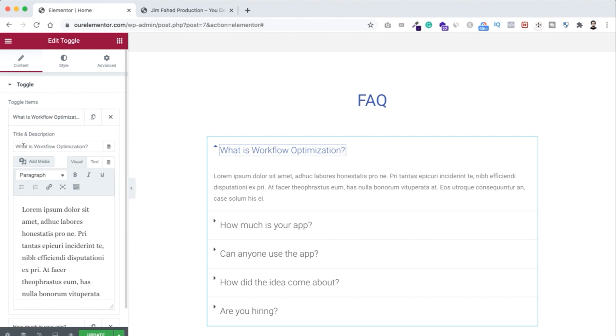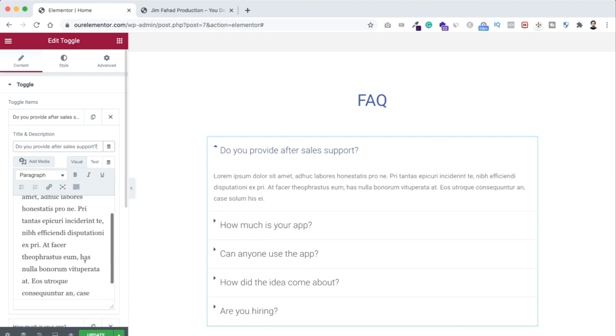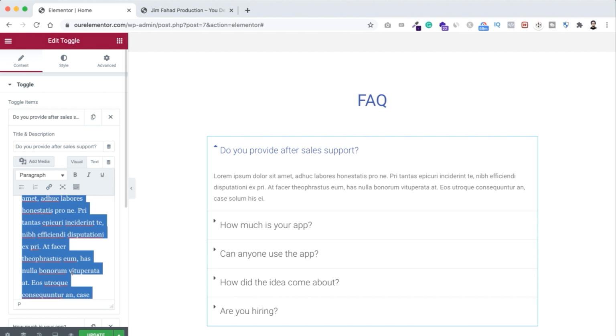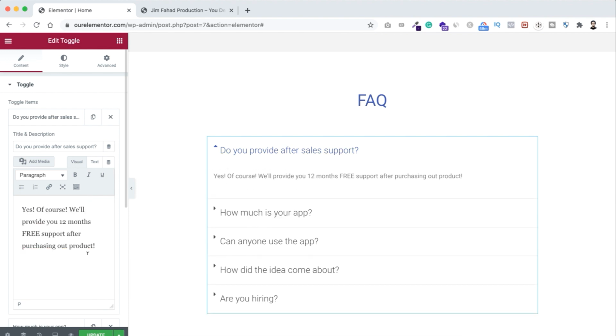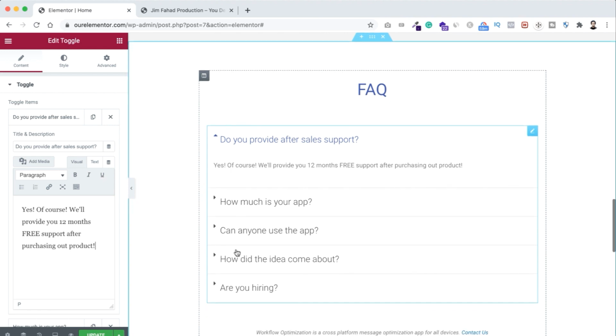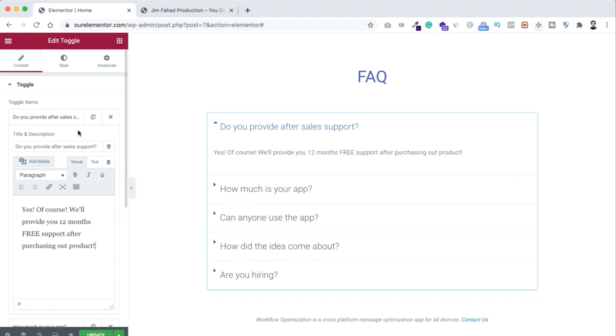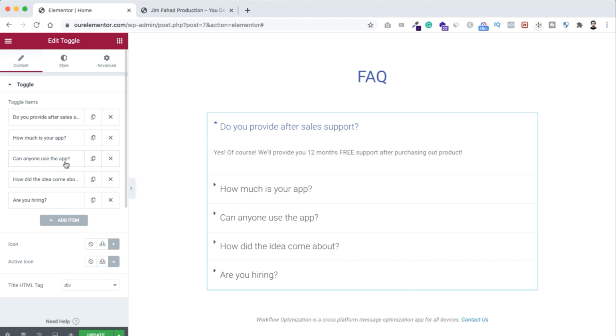So this is the place for putting the title. So I'm writing here, do you provide after sales support? And here in this field I'm pasting the answer, yes, of course we will provide you 12 months free support after purchasing our product. In this way you can replace all these FAQs, and if you don't want any of these, like let's say if you don't want this question, just click on this X to delete it.